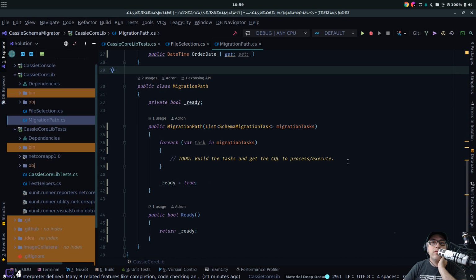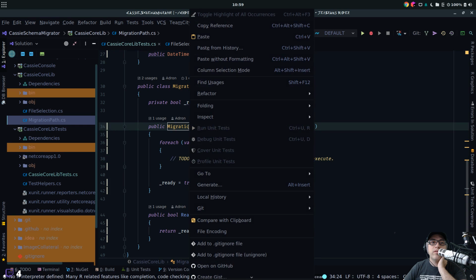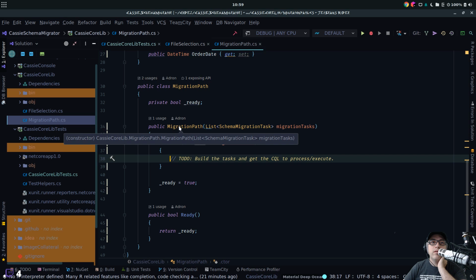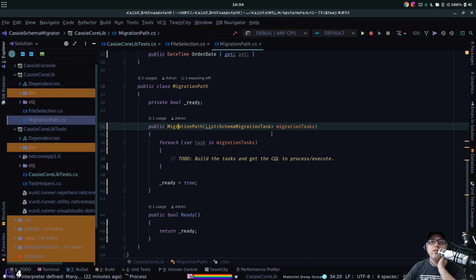Build the task and get the CQL to process execute. Okay. What calls this? I think this is what actually needs to exist. Find usages.